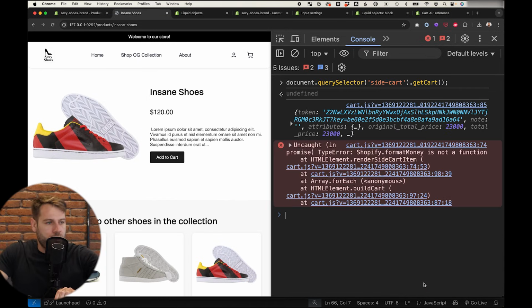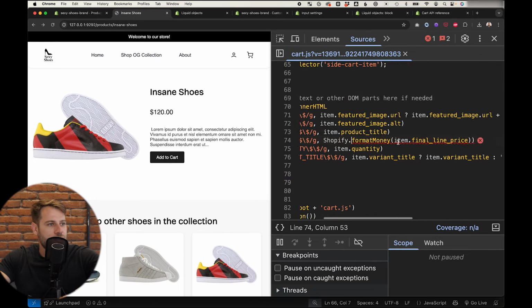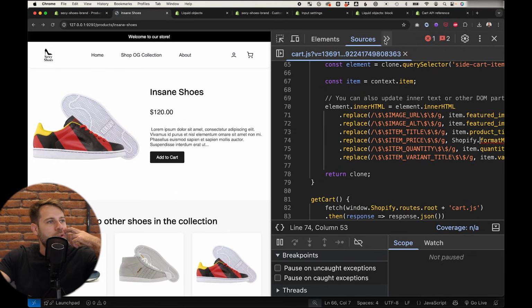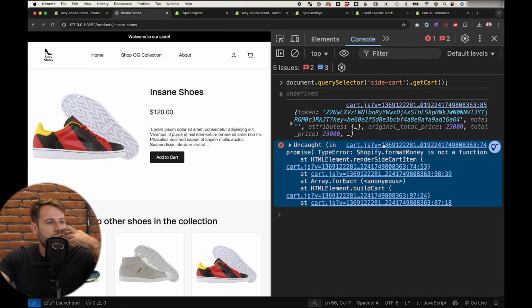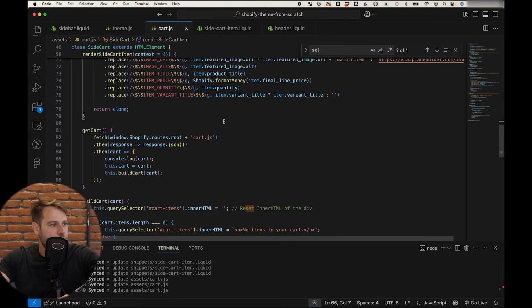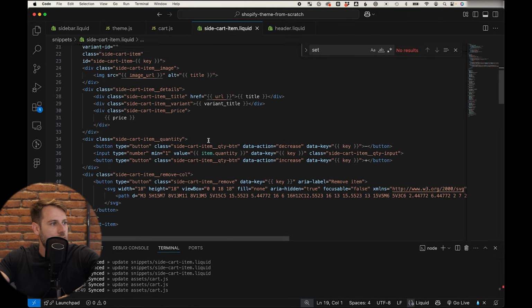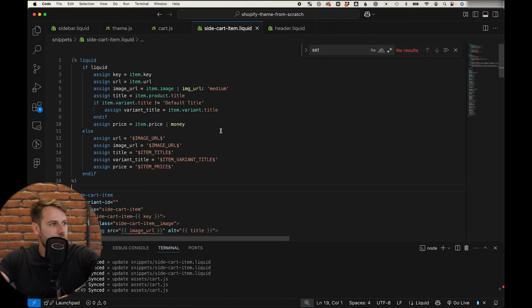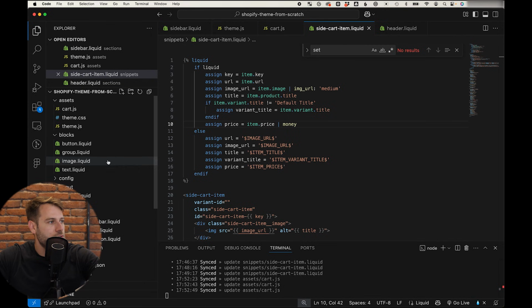All right, so we got our first error here, which is Shopify.formatMoney is not a function. I forgot to include a special piece of JavaScript. We can freely find it on the internet. It helps us with formatting money. With Liquid, it's quite simple. As we saw before, we just pass things through the money filter like such. But it's a little bit more difficult in JavaScript. And so to help with that, there's a helper function that we can use.